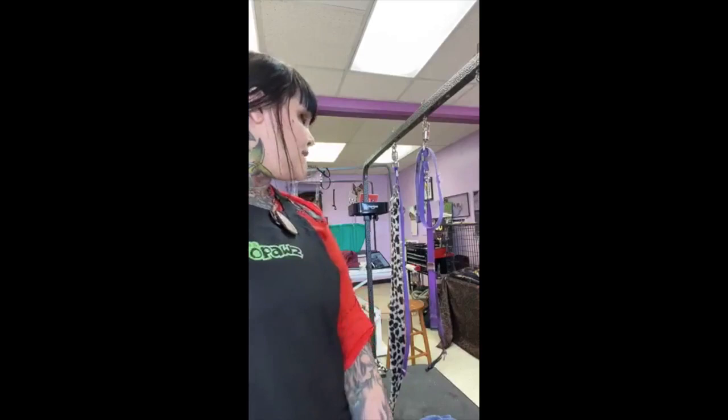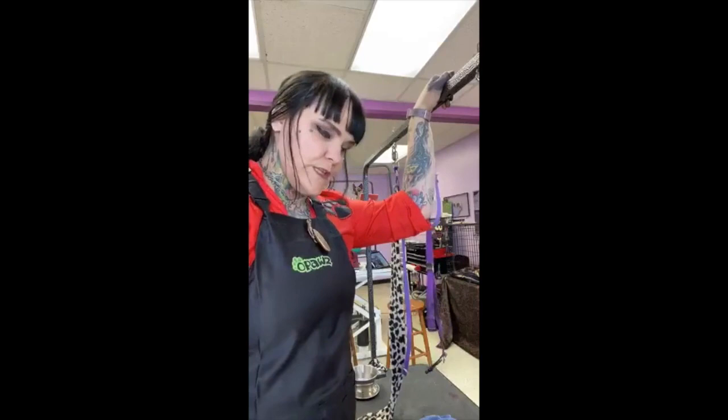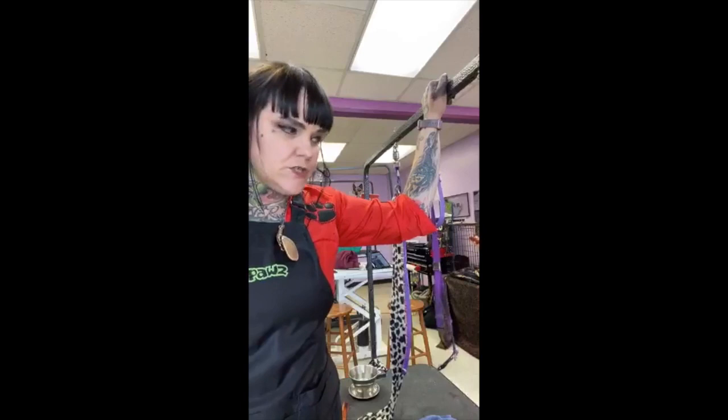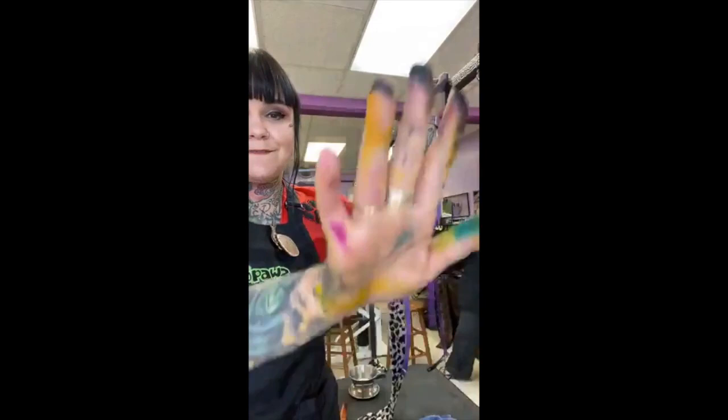Adriana's asking, how do we get the dye out of the tubs? Baking soda? It doesn't stay very well as long as you clean it immediately after. It should be fine. It'll come off just like anything, with bleach and any of the basic cleaners. If you let it sit for a long time, then it's going to stain like this. That's screwed. Gonna wear gloves in my shoot.